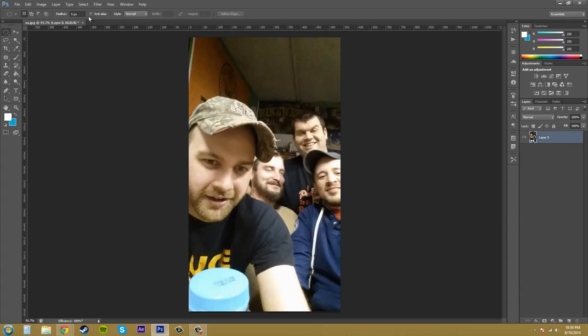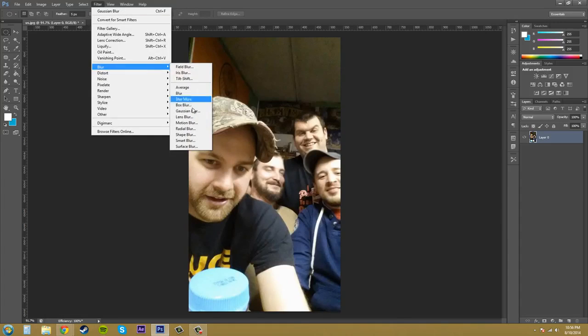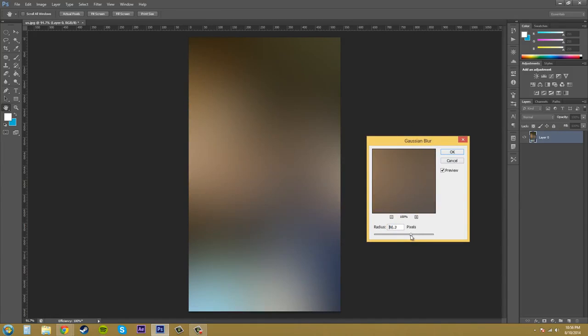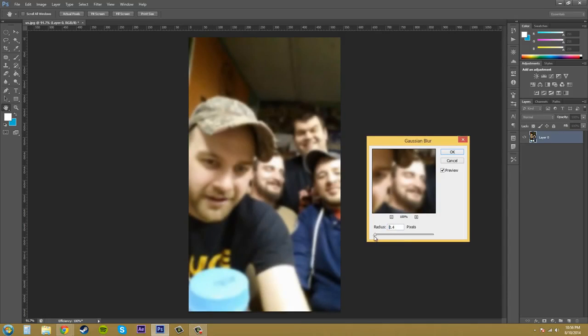I'm going to select my layer, then Filter, Blur, Gaussian Blur. It's just your basic looking blur. Adjusting the radius to the right makes it a stronger blur, and to the left a weaker blur. You can move around inside the preview box to see different patches, or you can check the preview box to have a preview on the main image.